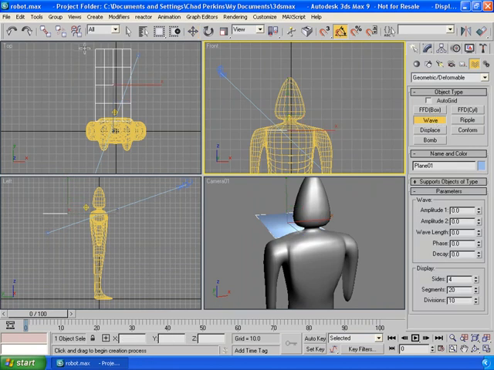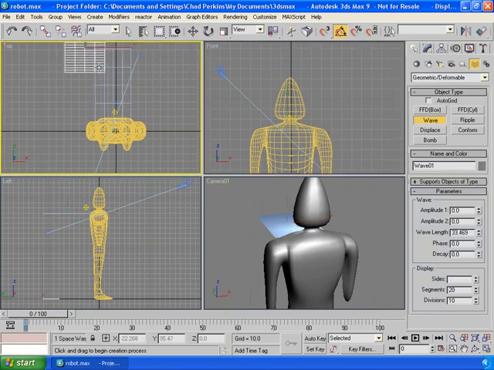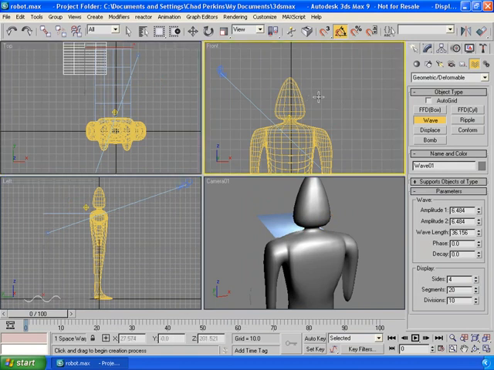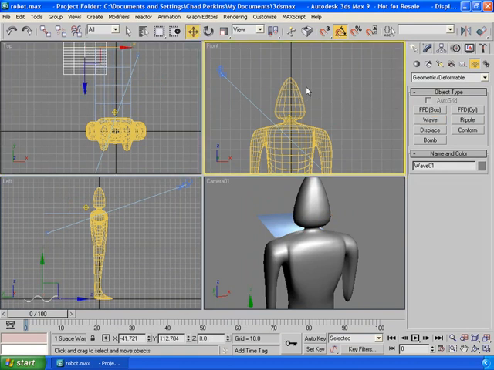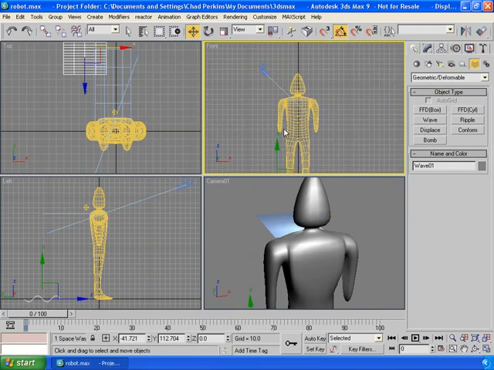And we first click and drag to set the initial size. And then we let go. And then we drag our mouse to select the amplitude of the wave. And if you look at the bottom of the left view, you can pretty much see as I'm dragging here. That looks good. I'm going to click to hit OK there. Right click to get out of space warp creation mode. Hit W to move this puppy. And let's get this space warp about where Herbie's cape is.